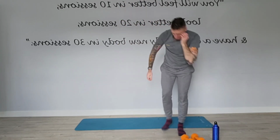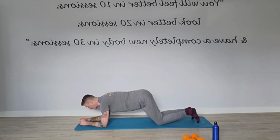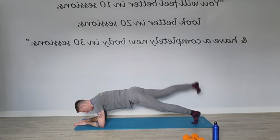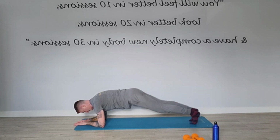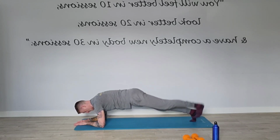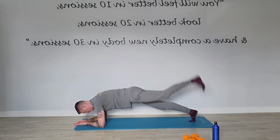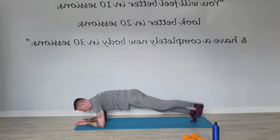Okay, planks. We go back to the elbows. So I'm going to lift one foot off the floor each time. So I'm on my elbows, I'm doing a leg lift. You can just plank and hold normally. Whatever you want. So this is obviously working the legs more now. Those quads kick in. Bring that head forward, looking down too far.